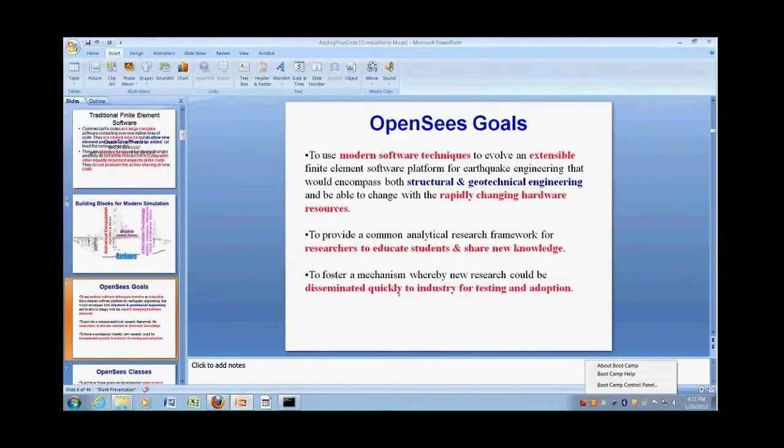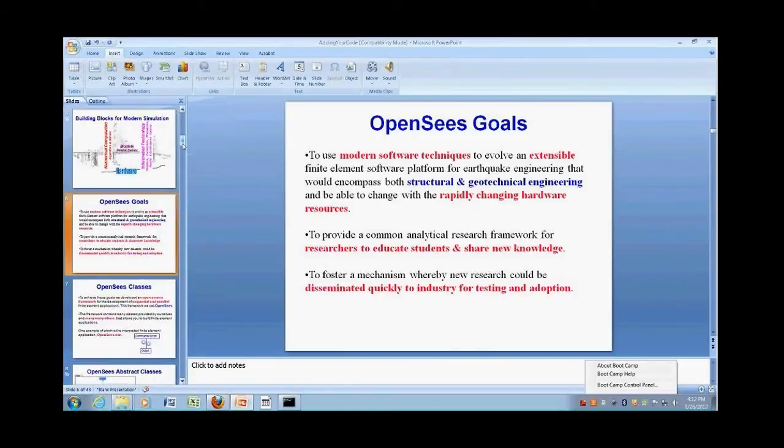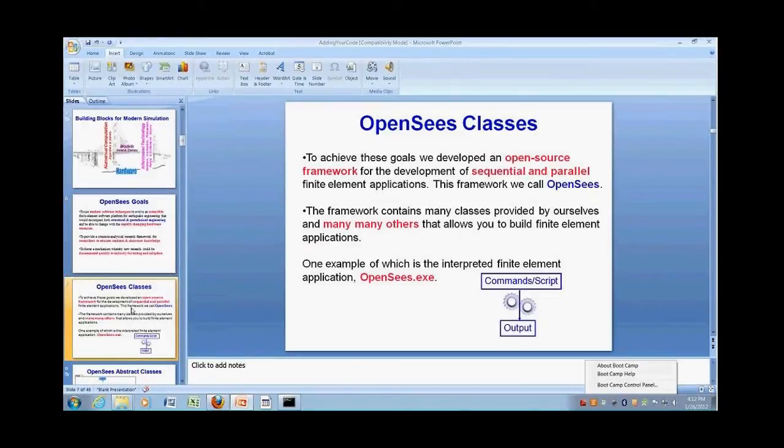It's really practicing structural engineers who need new software developments, who need new materials, elements, solution algorithms, equation solvers. They're the people on the front lines. Ultimately, we're trying to get our research to them. The traditional approach is you write your dissertation, publish papers, and hope that a finite element company is going to pick up on your research and put it into the code. It takes too long. Our community is not moving quickly enough in this regard. Through OpenSees, we're actually seeing that new ideas are getting out to industry a lot faster than in the traditional approach. So how did we do it?